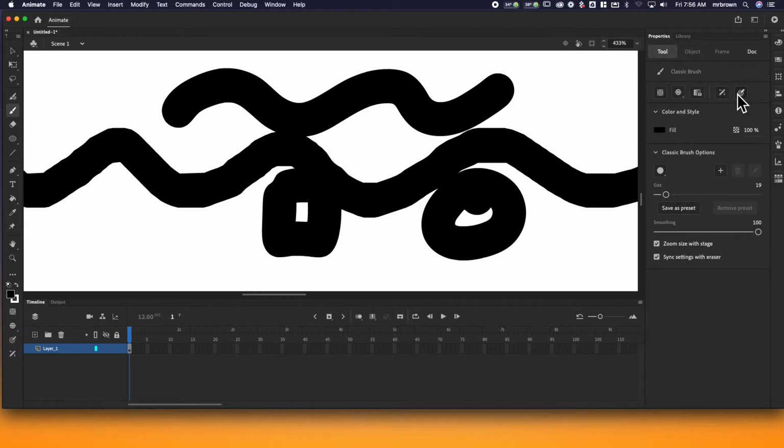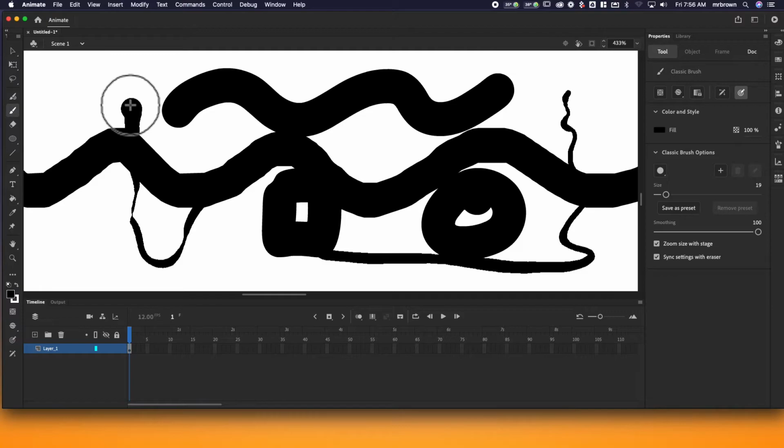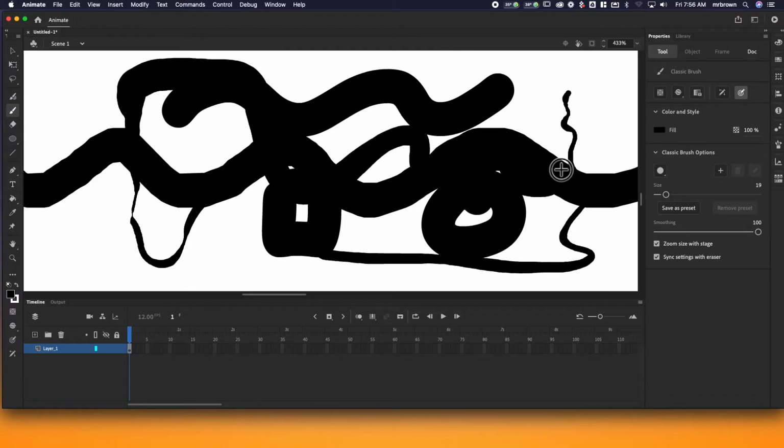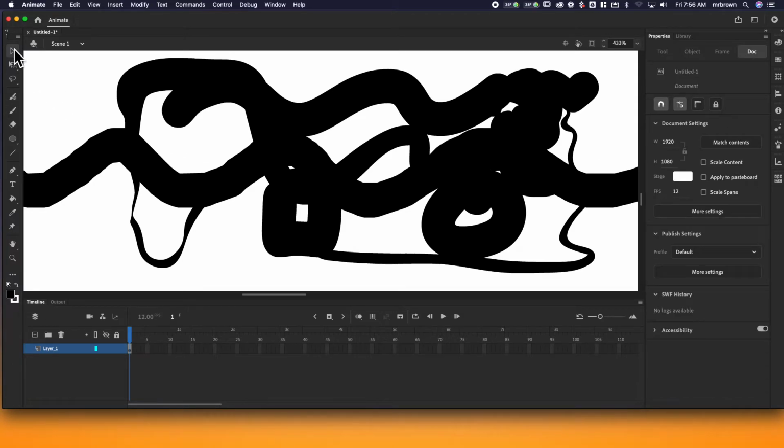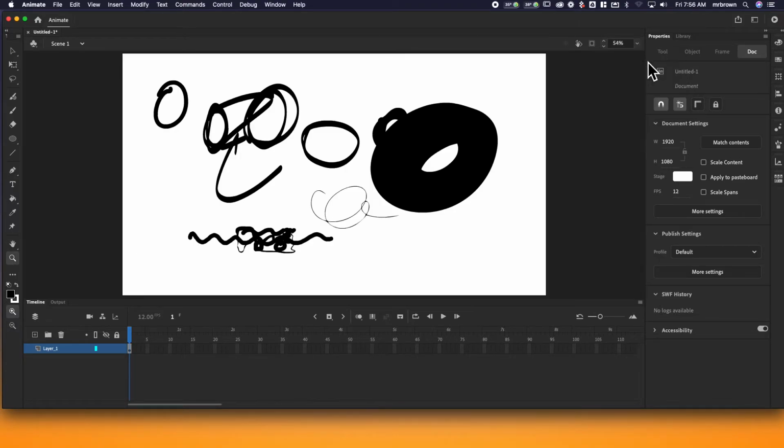Up here on the top, if you've got a tablet, there's pressure sensitivity, so that when you have a light touch, the line is thinner, and when you have a heavy touch, the line is thicker. You have tilt sensitivity, so if your tablet has the ability to deal with tilts, the different angle of the pen is going to give you a different result. So again, there's no right or wrong way to do this. It's just whatever you feel comfortable drawing in.